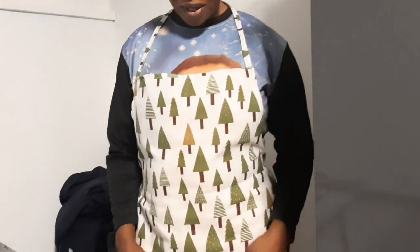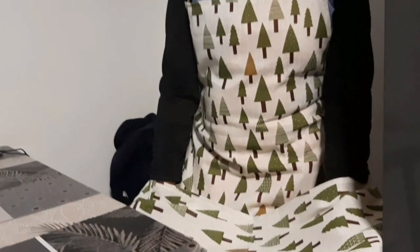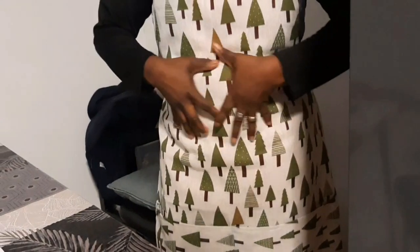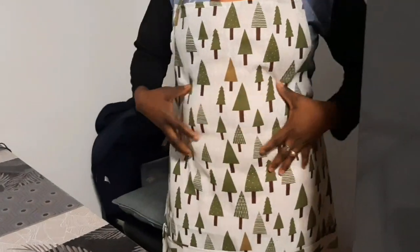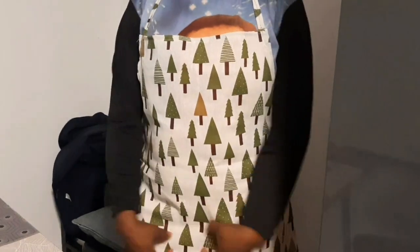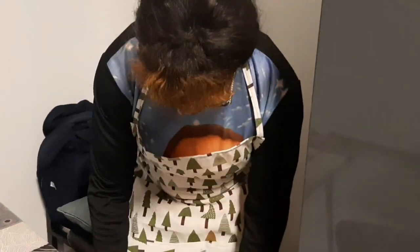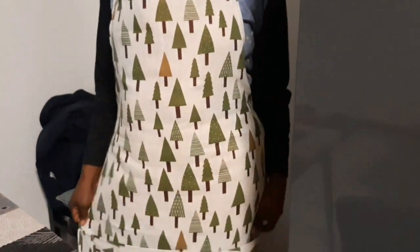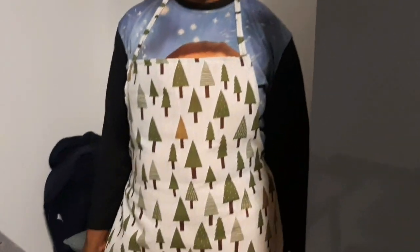So simple. But don't wonder that I put the pocket at the end. That is what I just like. But in case you want to put yours here, it's simple. Just measure where you want to place it and just place it there. Then you hem just the down round. Then you hem everywhere, then you put it on. But I just left mine like this because I'm not only going to make use of the pocket and the pieces remaining. That is just it.